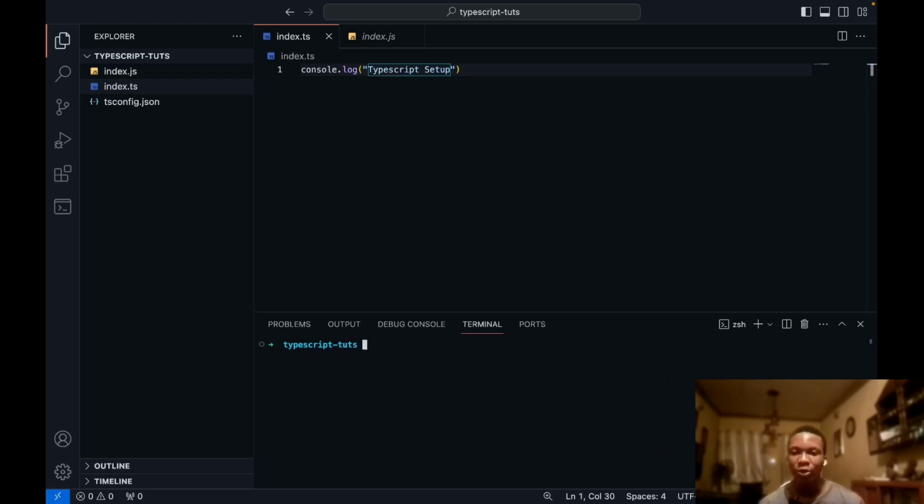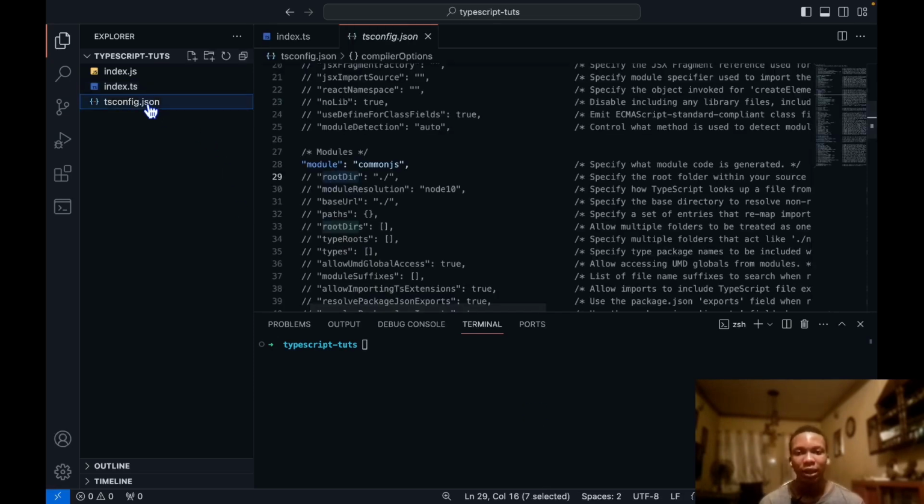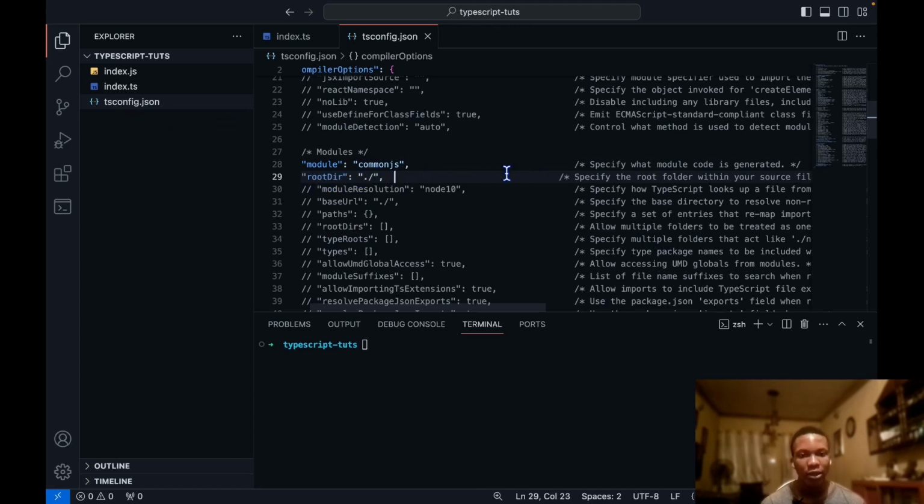Before we go on with the video, we need to configure some things in the tsconfig.json file. Here, just search for rootDir and then uncomment it. This is the root directory where TypeScript is going to look to compile your TypeScript code into JavaScript.